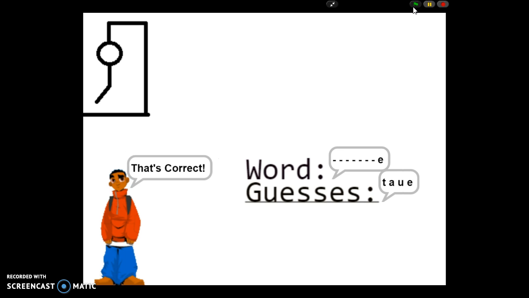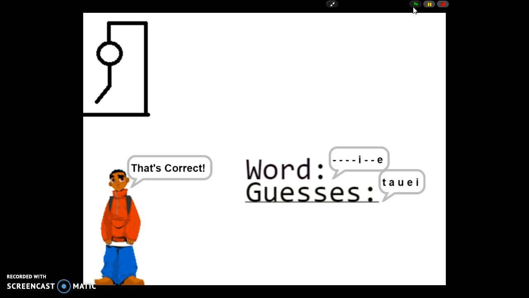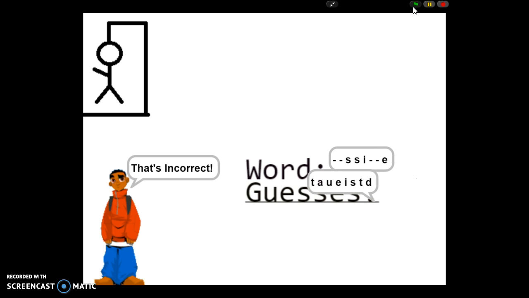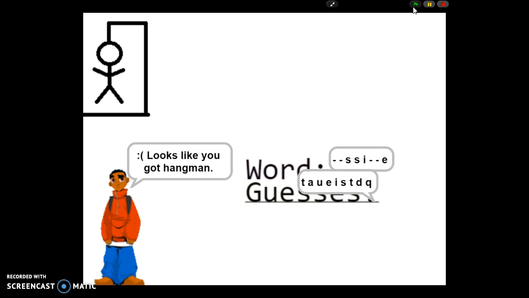But as you can tell, now I got a correct letter. So it fills in the corresponding slot. If I keep going, keeps working, yeah, there you go. Getting somewhere, but as you can see there, incorrect. And again, I'm incorrect. So I got Hangman, and it gives us the final word.